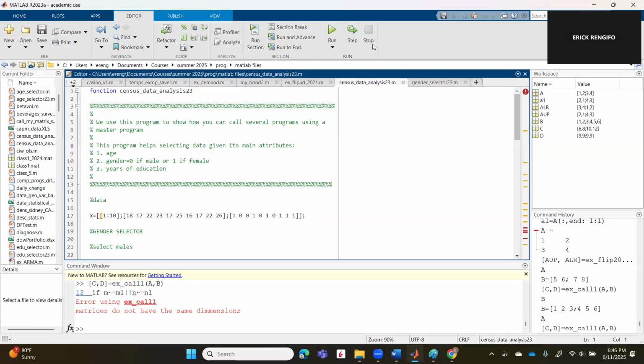Sorry, age, yes. Okay, so this is the data that we have, and we are going to create this program. Oh yeah, here we have it. We have age, gender, 0 if male, 1 if female, and years of education. Wait a second. So 1 is age. That doesn't make sense. The gender and years of education. I don't know what years of education is. Perhaps it is going to be here. Oh, no, no. Years of education are going to come later. Okay, so what we have here is ID, age, and gender.